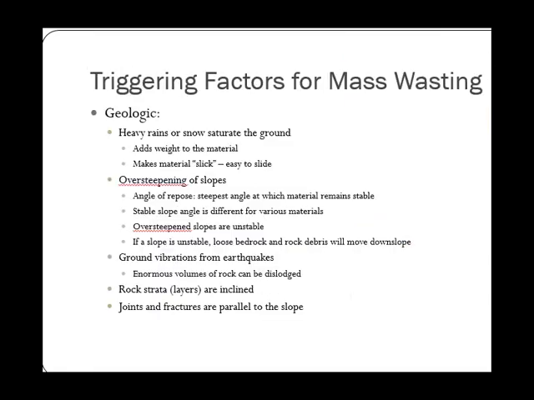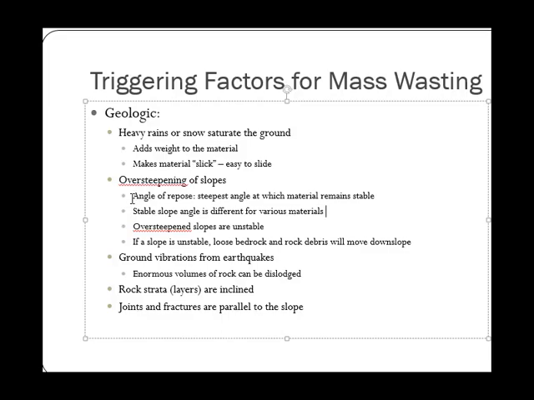What causes mass wasting? What can cause these things to move down the hill? Well, heavy rains or snow, again, adds weight to the material and makes things slick. Like you add water to anything, it makes it more slick and makes it much easier to slide. You have over-steepening of slopes. If the slope becomes too steep for whatever reason, material gets deposited on the top of the hill that makes the hill too steep, and that causes mass wasting. And a lot of this is review. You'll see these slides tend to repeat each other sometimes. The maximum angle that is stable is again called the angle of repose. If the hill gets more steep than the angle of repose, then of course eventually you're going to have some mass wasting.